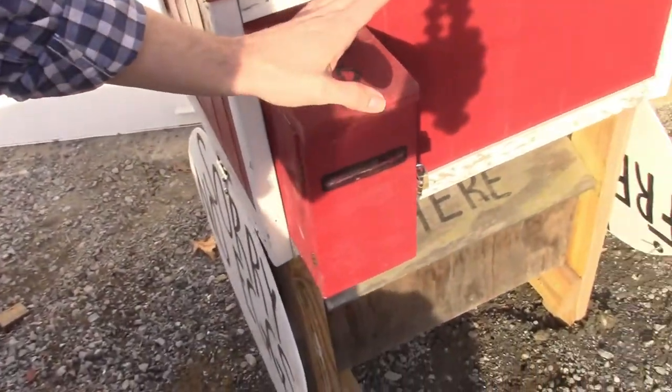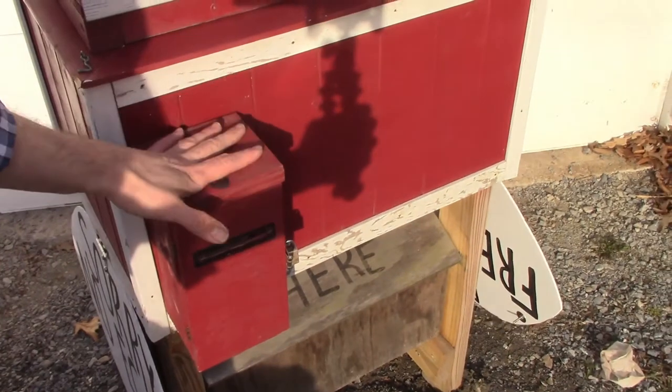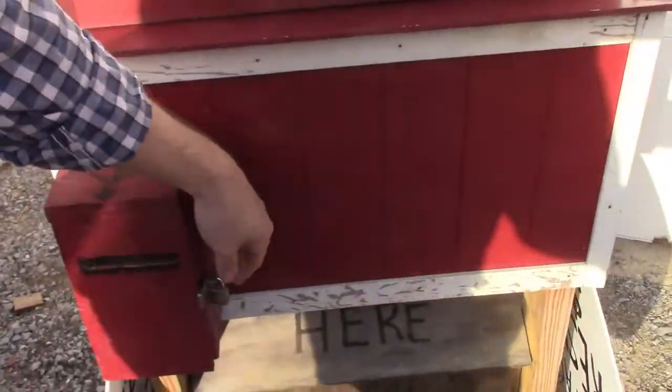On the front here, I built a money box with a little lock. I've had no problem whatsoever — I've used this for two seasons and I don't believe I've lost a dozen eggs yet, and nobody has messed with the money box. Maybe I've just been fortunate. I said I'd never had problems with predators getting my chickens, and then I lost a bunch, so hopefully this won't be that year.